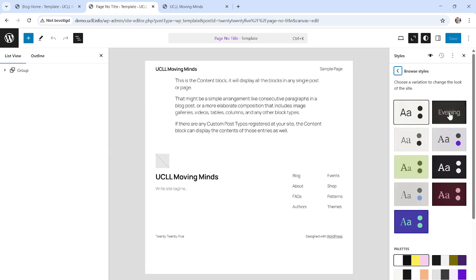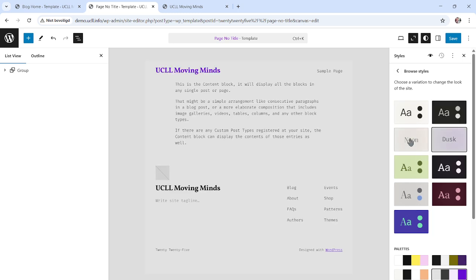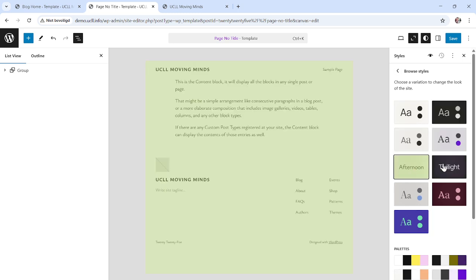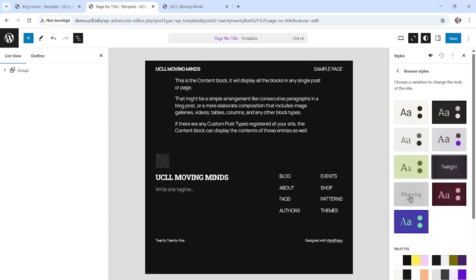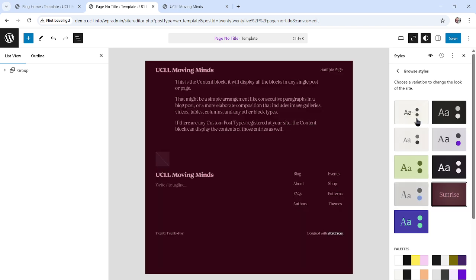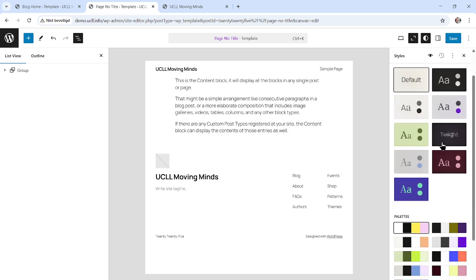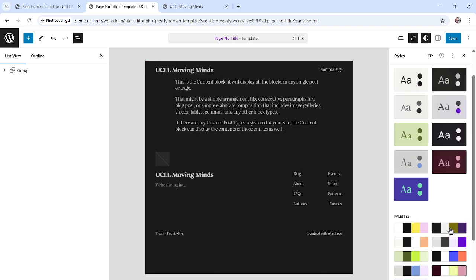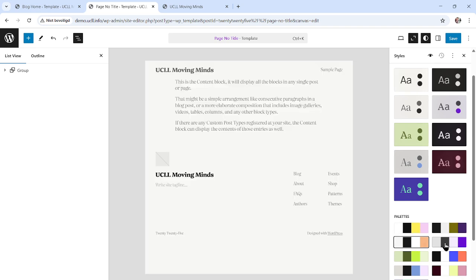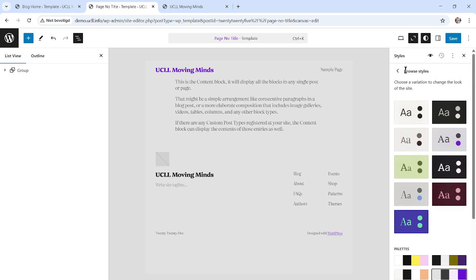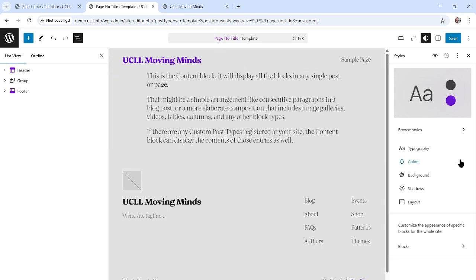You can go browse the styles, and by default you have a couple. You can go change the actual look and feel of your web page, which is what I'm doing right now. These are 9 presets that come with the 2025 theme, and you can then combine them also with various color palettes if you like. So what is happening here is that both the typography and the colors are somehow being randomized, allowing you to get a very quick result by just clicking around.